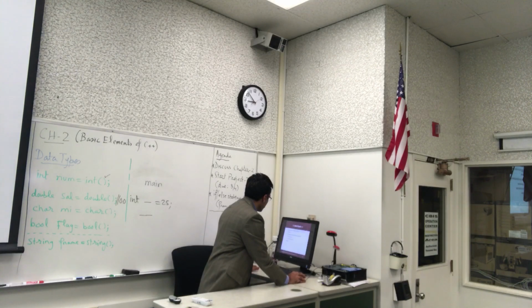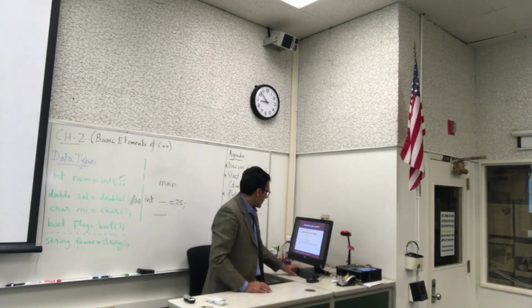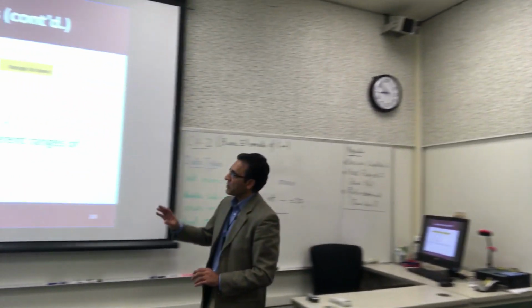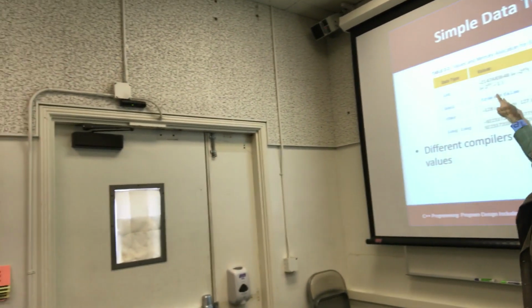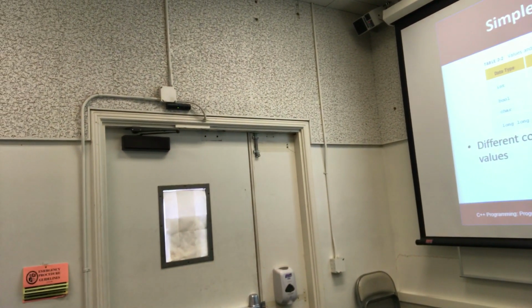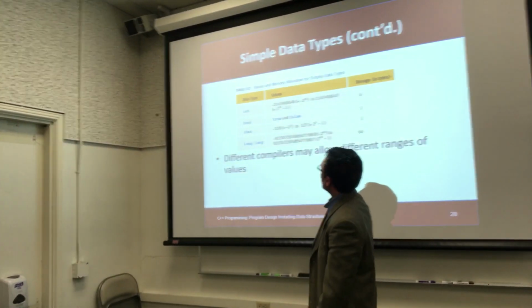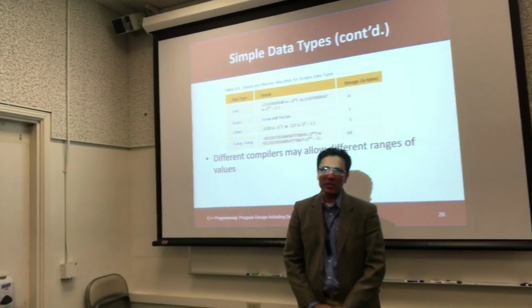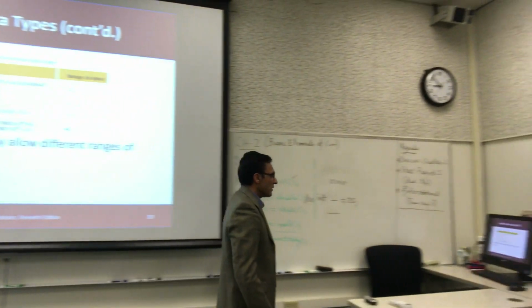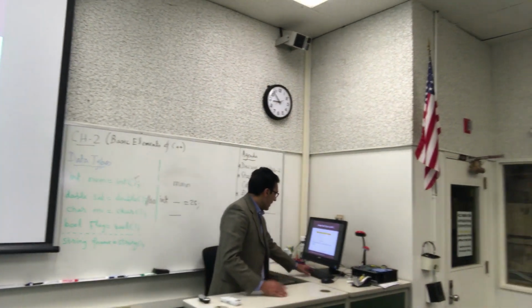Then it discusses in your book these, which I already talked about. Now, if you're using integers, as I stated, it takes 4 bytes. And that's the minimum, minus 2 billion to plus 2 billion. That's the value it can store. So it's a large number. It's large enough for us. So you can store this much data into regular integer. If your data is much larger, then you can use double.